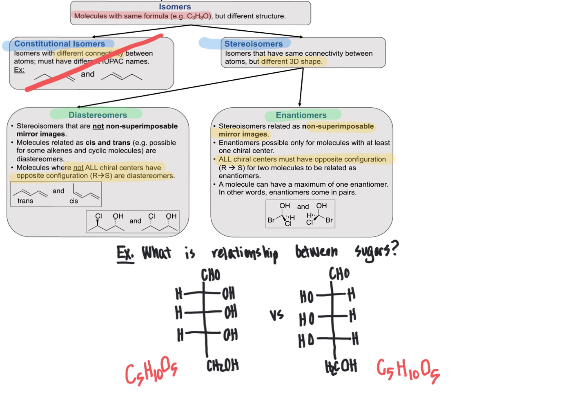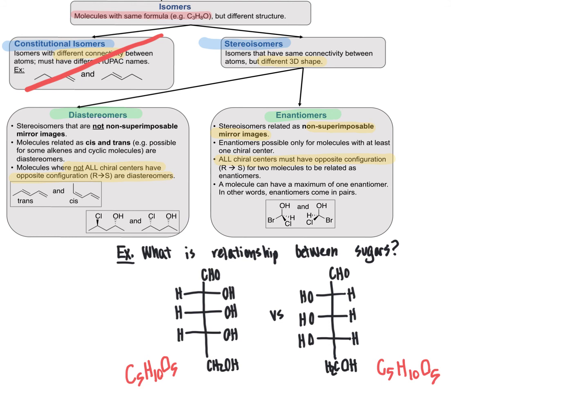So therefore, the other option here is stereoisomers. And we can't just say they're stereoisomers. We need to be more specific and distinguish between diastereomer and enantiomer. So we have to ask ourselves, are the two structures mirror images at the chiral centers, or is there something about it that's not a mirror image? So look at the relationship between these two sugars. I think the most straightforward way to recognize they're non-superimposable mirror images is ask yourself at every single chiral center, has the orientation of the OH group switched from left to right?